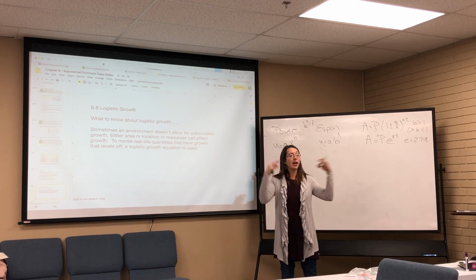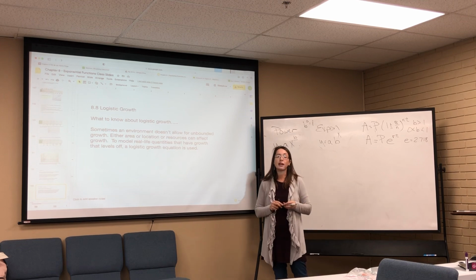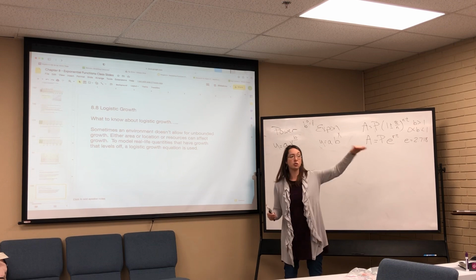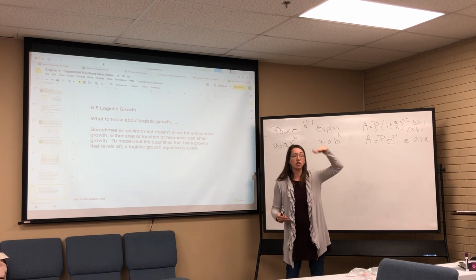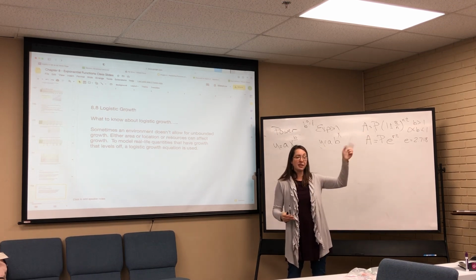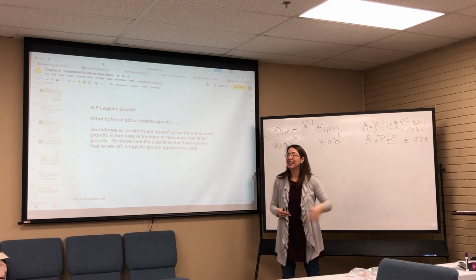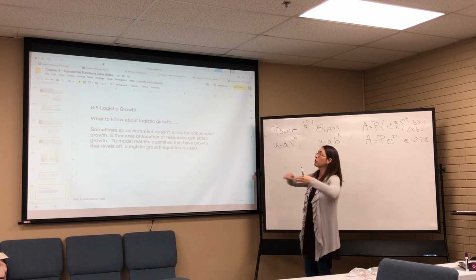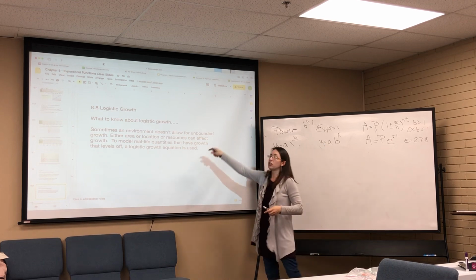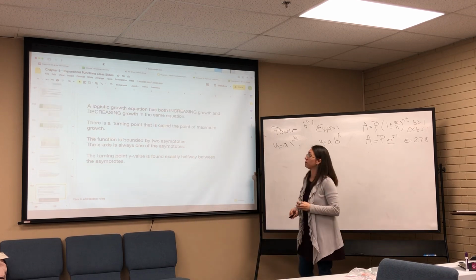Right? So we all have these different bounds. You might have a bank account that says, we will pay X amount up to this threshold. And then at that threshold, it's going to be something different because they don't want to pay what it would cost them outside of that. So when we have a threshold, we have a logistic growth equation.